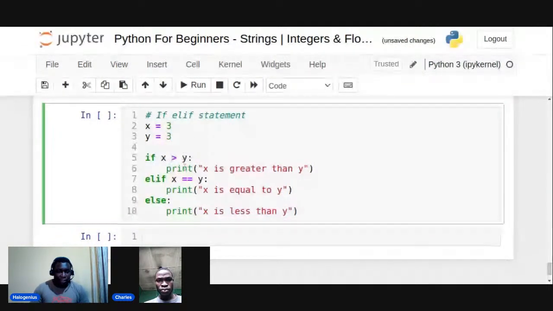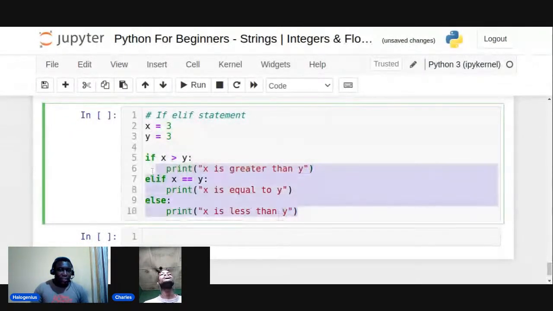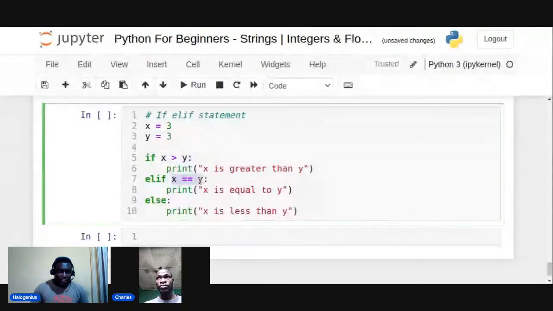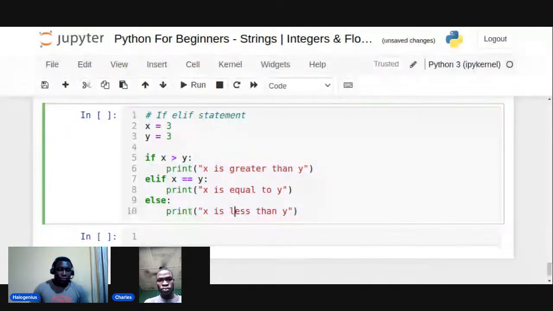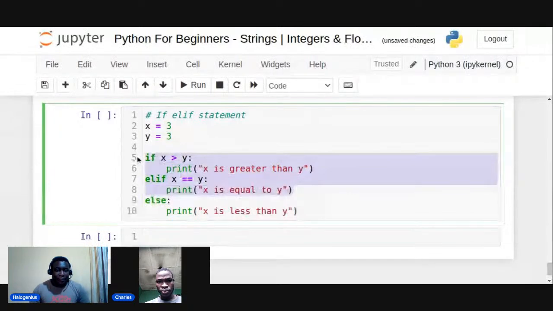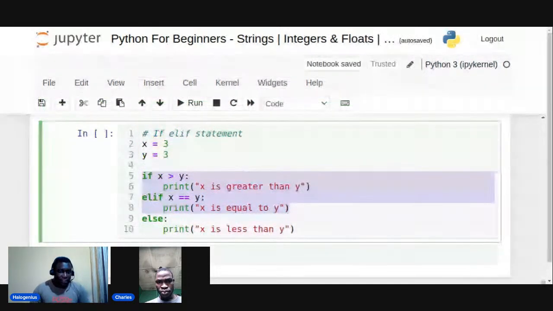If so, print x is greater than y, and after printing it will break out of the whole if statement. But if this is not true, it will test the elif. If this is true, it will print this one, then break out of the whole of them. It will not go ahead to print the last one. If the if and the elif are both false, then it will automatically execute what is in the else.